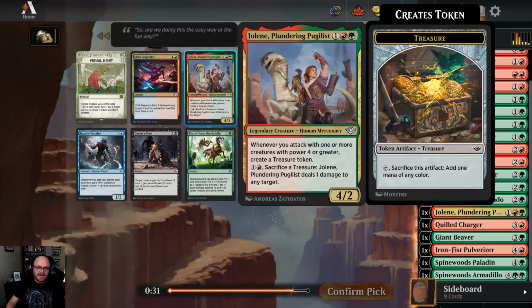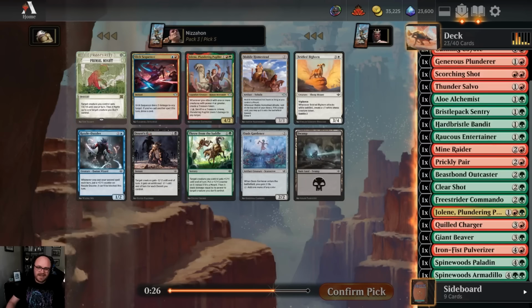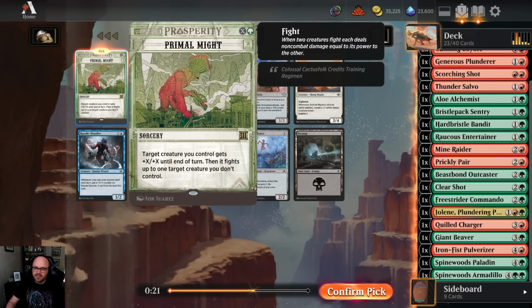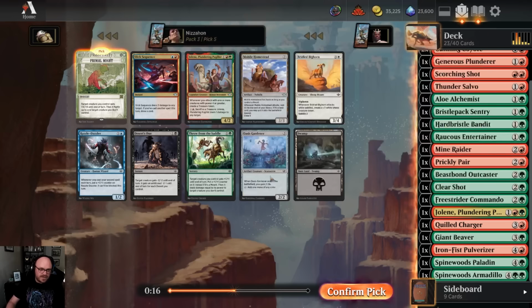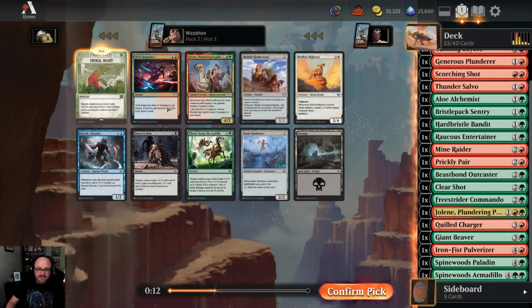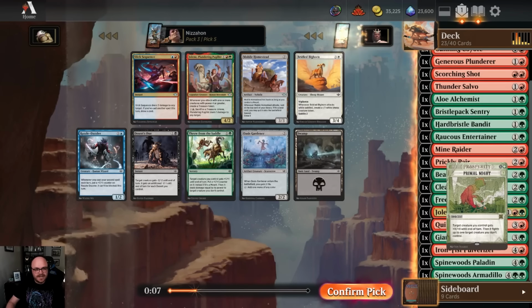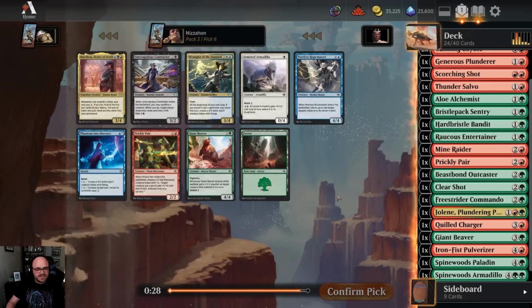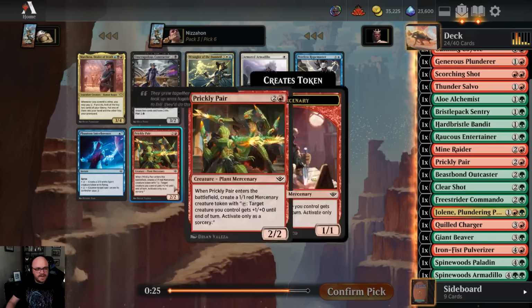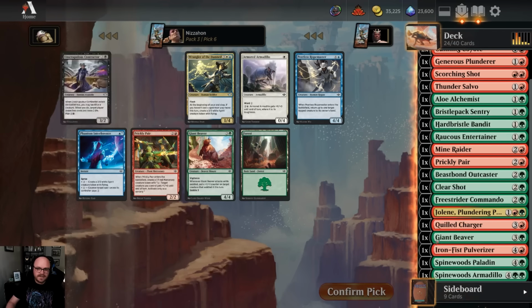Ooh, so we have another Signpost. But then we've got Throw from the Saddle and Primal Might. I think Primal Might's too good. It's a great fight effect that buffs your creature as much as you want, as much mana as you have. Jolene's good, but she's not an insane Signpost, largely because she's only got two toughness. So I think you got to take Primal Might over Jolene, as much as I'd like more Jolene. Okay, so Prickly Pear or another Beaver? Probably Prickly Pear, I think.